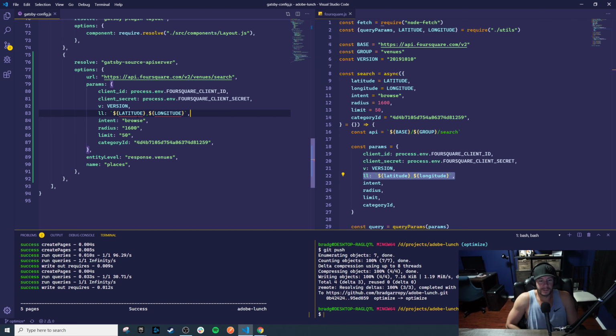Yep. The minute you want to change latitude and longitude and use the browser's location, it breaks because this is pre-rendered. You're pre-rendering for a hard-coded location.